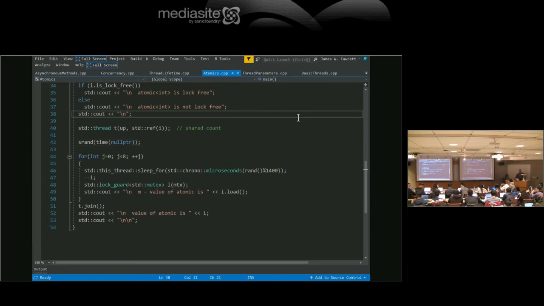Post increment is also atomic. This is pre-increment, right? The plus plus i in the code is a pre-increment. Increment is atomic, and decrement is atomic. Pre-increment and post-increment are different, but post-increment is also atomic, I think.